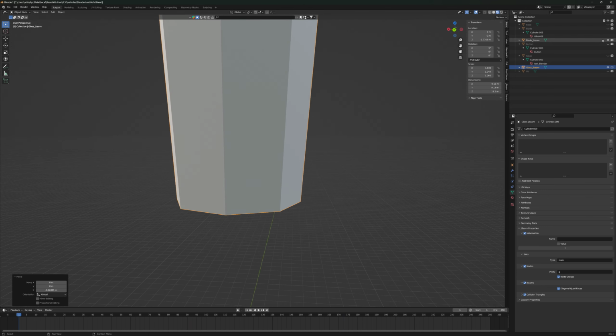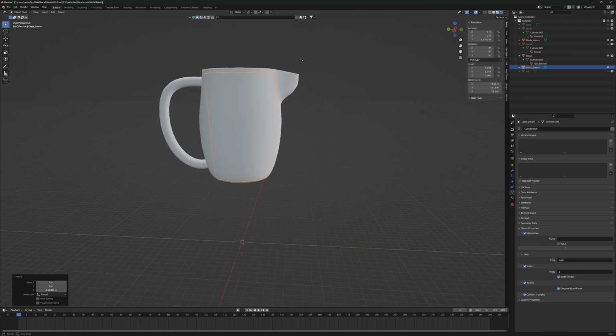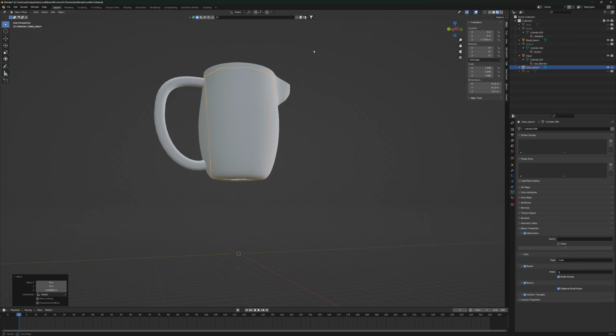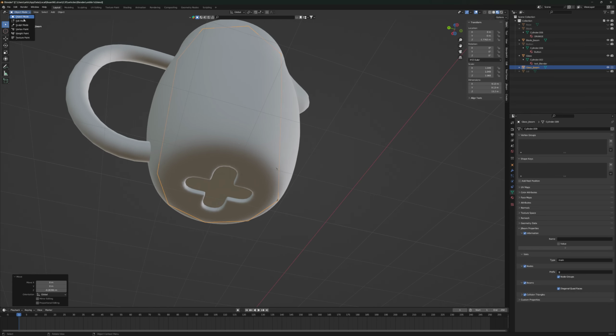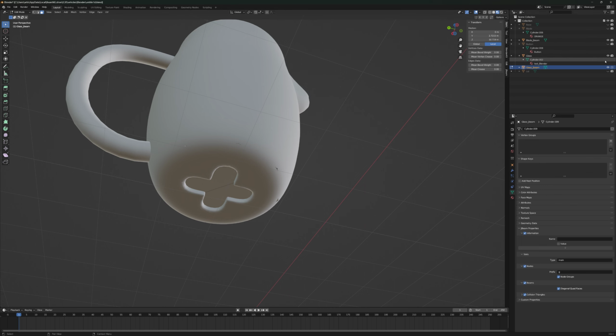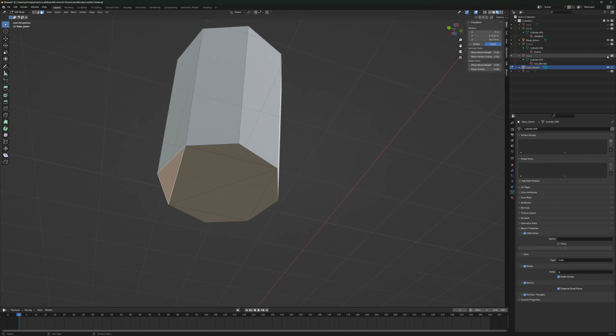Should be good. I'm going to pull in the bottom of that bit, taper it in a bit.